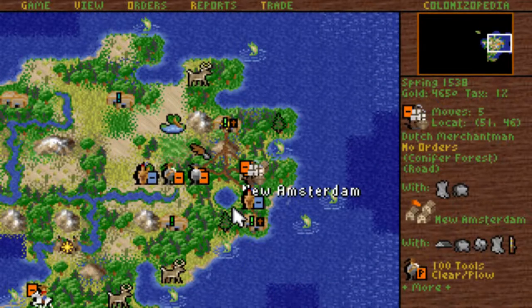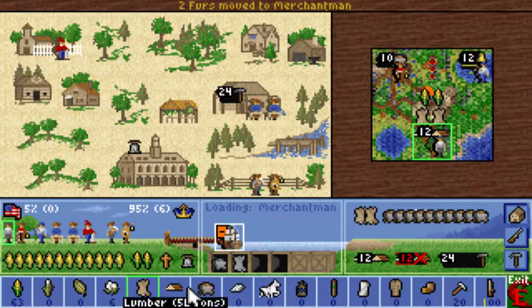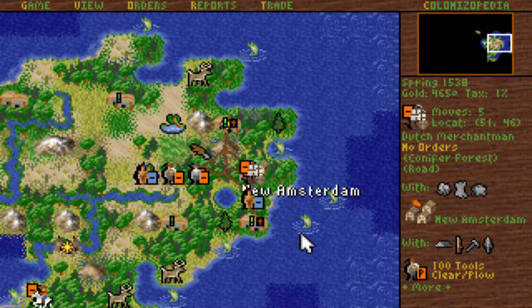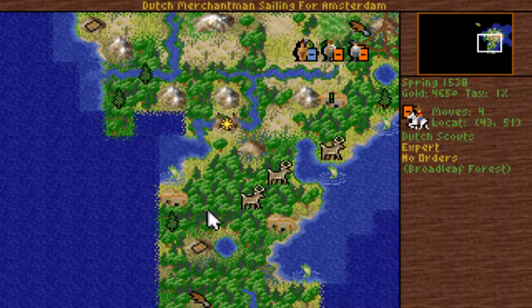Secondly, we are going to load as much as we can. Well, it's not a lot. No, not really. That's our main issue right now. We need to produce more goods that we can sell, so we keep a steady income.